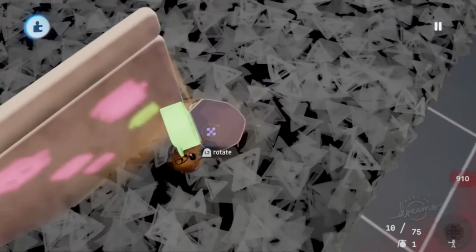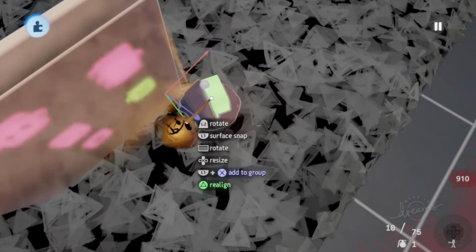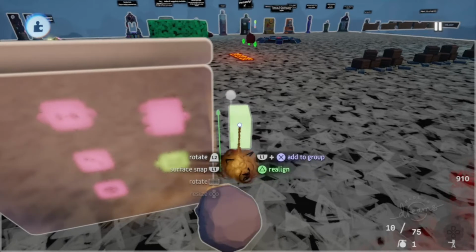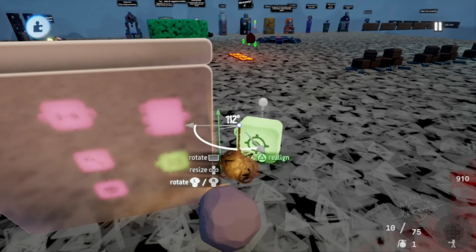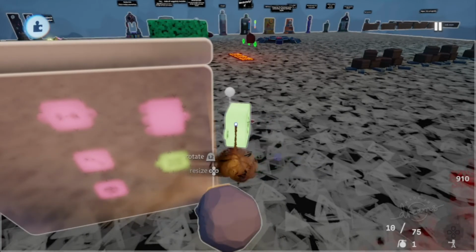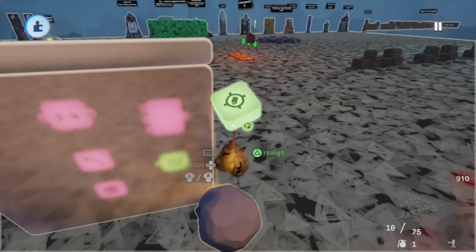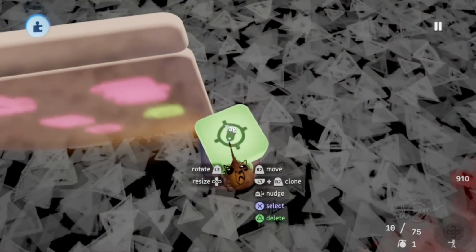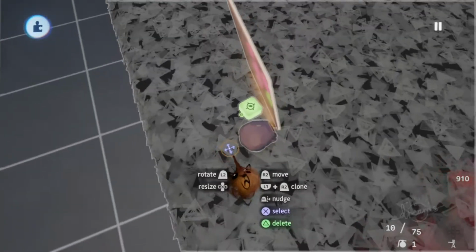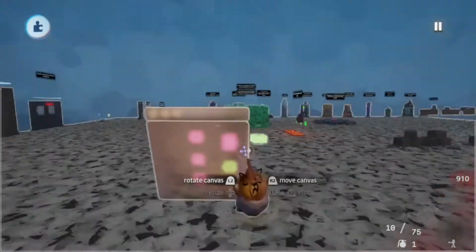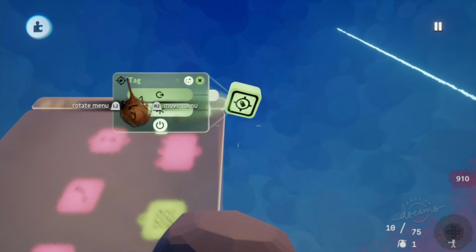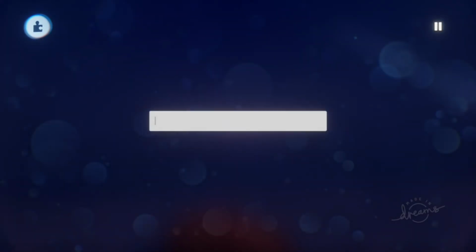So what we're going to do is I'm just going to place the tag on top of the object. Do what I'm doing, guys, just so you know, okay? So I'm going to have it face like this. Let's have a look. See, that's on top. That's good. We need to edit the tag, guys, okay? So click L1 and square and then change the name of the tag. I'm going to change mine to target.